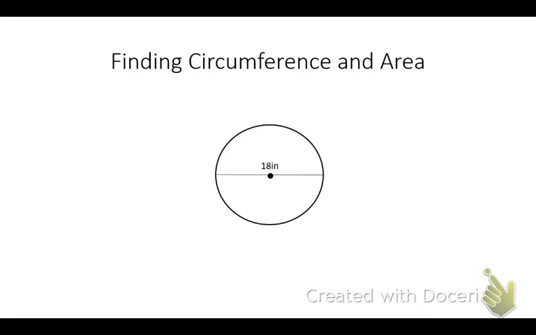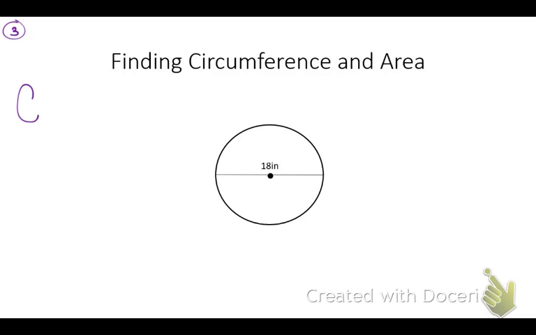All right, so let's find the circumference and the area of the circle. So this would count as two separate questions on your test. Actually, between circumference and area, I believe it's 3 questions total on your test. So we'll write us a little 3 up here. This would represent about 3 questions on your test. Let's find the circumference and area of the circle. I'll give you guys a minute.